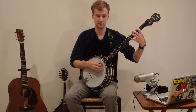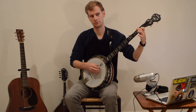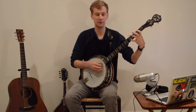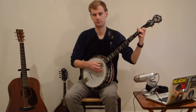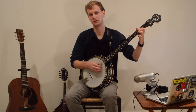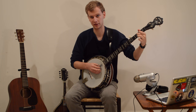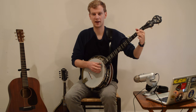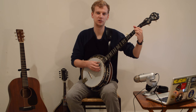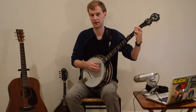Then we have one that's a little bit different, similar but different. All right, so you begin with the descending scale. Then back to the high D string fretted at the 1st fret. Then open. Then the A sharp string fretted at the 2nd fret and no high D string. A sharp string fretted at the 2nd fret, G string fretted at the 2nd fret, A sharp string open, G string open. And then back to the normal lick.